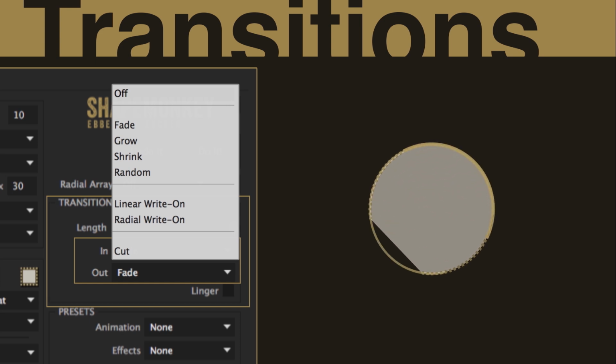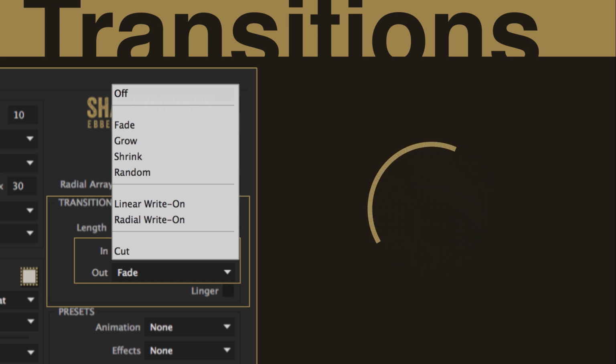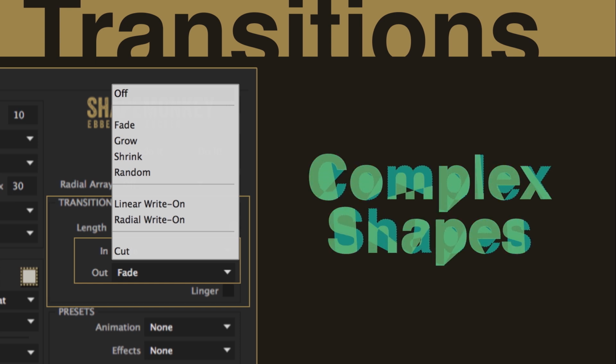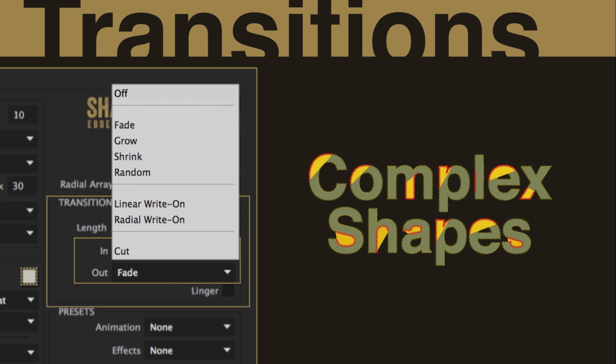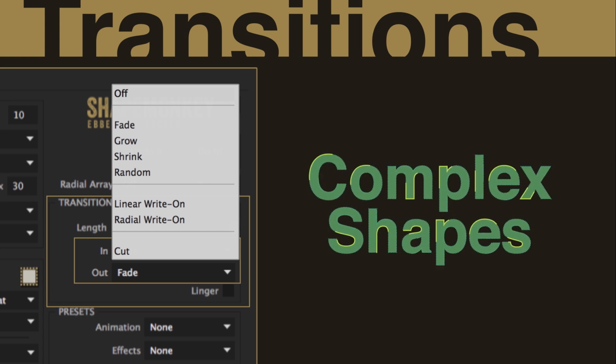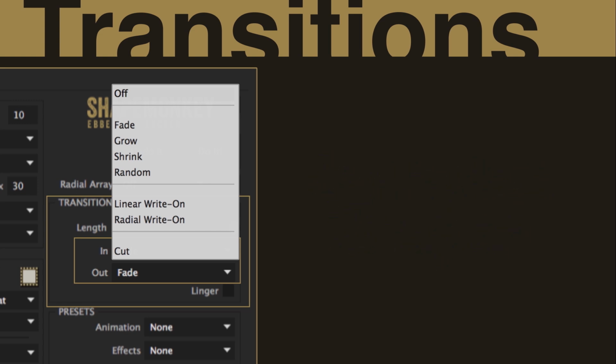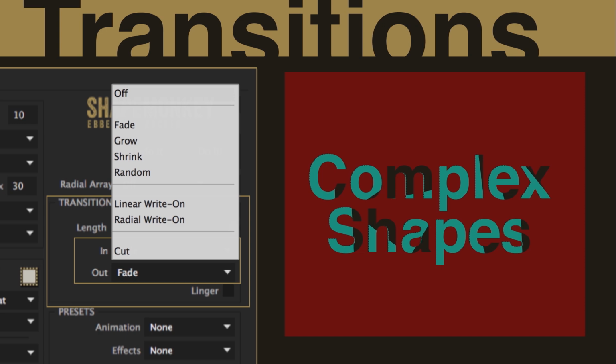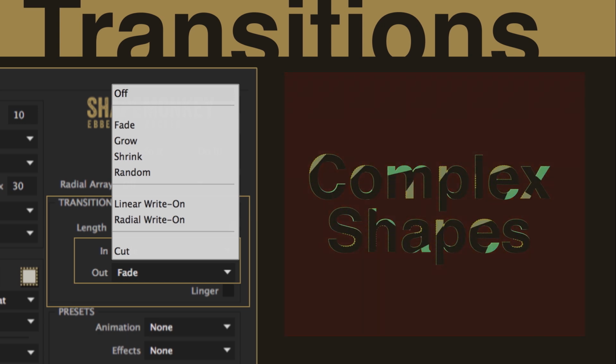Wipes work well with simple shapes, with fills or strokes, and radial works really well with just outlines. If you're using wipes with complex shapes and fills, there's a good chance that the wipe will extend beyond the boundaries of the path from time to time. If you want to avoid that, one suggestion would be to try using the original shape as an alpha mask, if the design allows for it.